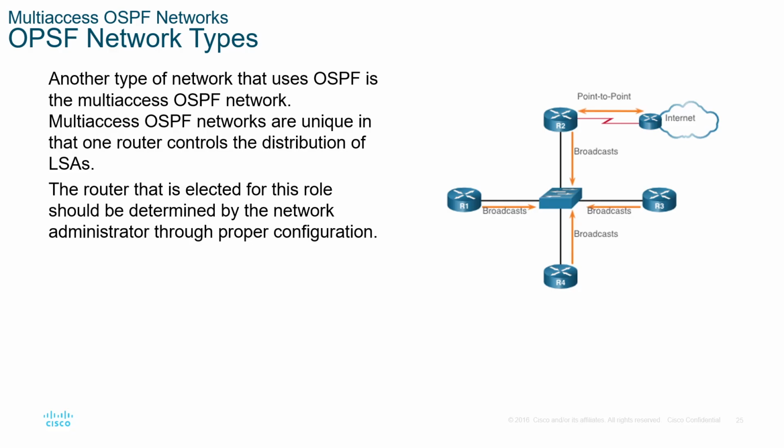You still see that as DROthers, so they'll still be there. They will show up as DROther. These ones are called the designated routers, and these ones are called DROther. Yeah, these two. Still, if you show the neighbors, it's still going to show all of them.